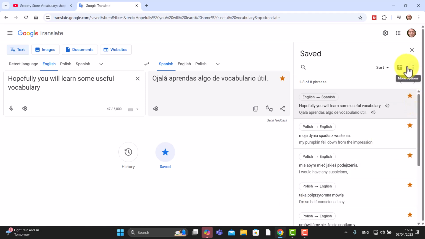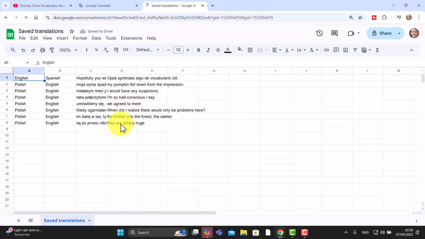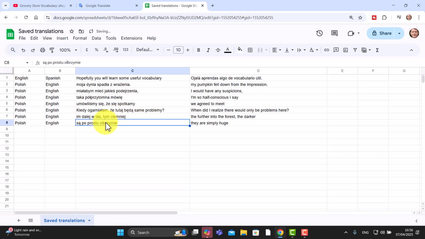Now, one interesting thing that you can do with this list, and this is amazing, watch this. You can click on this button here, which is export to Google Sheets, and it will open up the sheets. Now, I have covered this in previous videos, but I'm going to do something different with it here. And we get the words in a Google Sheet. Now, if we just open up the 2 margins, what we can do now is copy those sentences. We could either just copy the ones in Polish or whatever language we're learning, or if we want, we could have it both in Polish and in English.